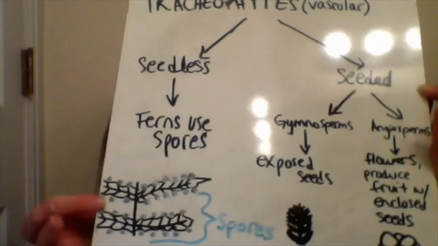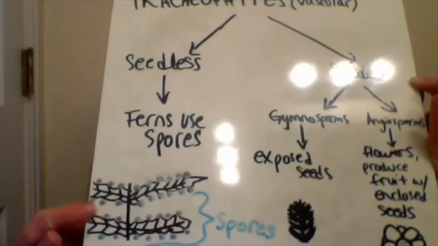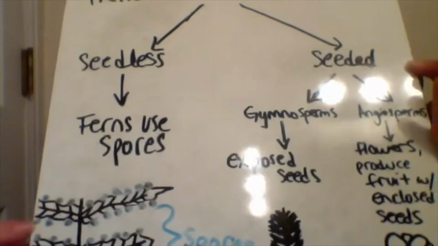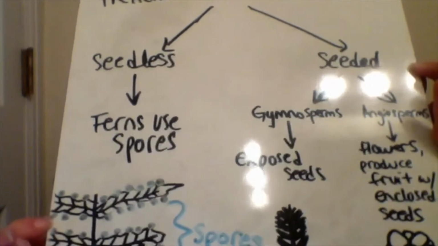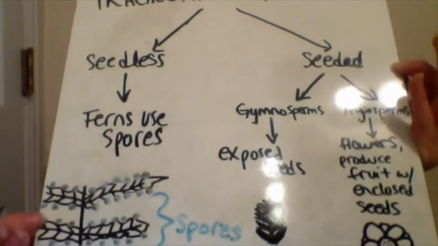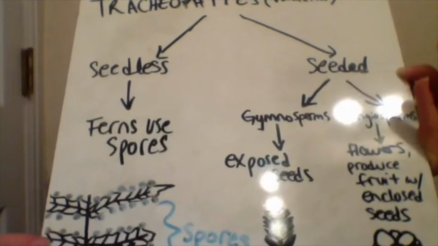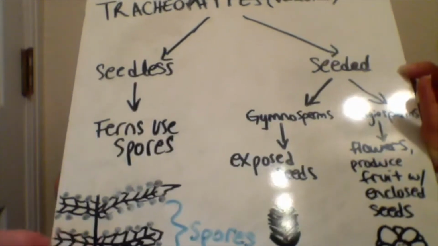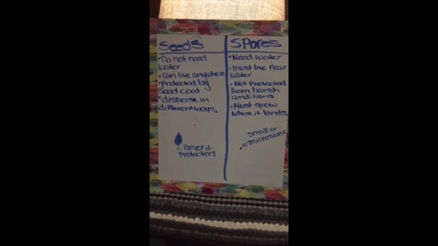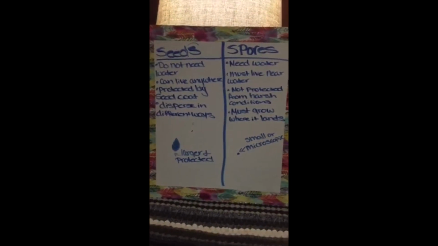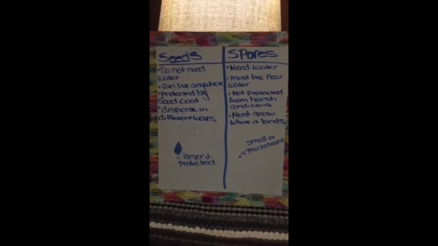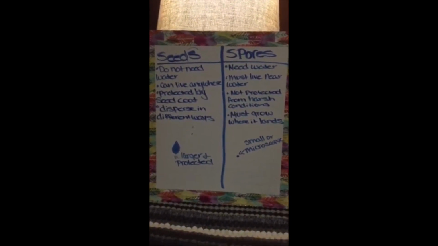And this is just like a close-up picture of what spores would look like, or what they do look like. So they're round, and they're on the tips of the leaves, like so. Like I said, the tracheophytes are vascular, and you can see that with the lines. Ferns are an example of a tracheophyte, and they're a really good example because they are not as evolved as other tracheophytes, and they actually have spores instead of seeds.